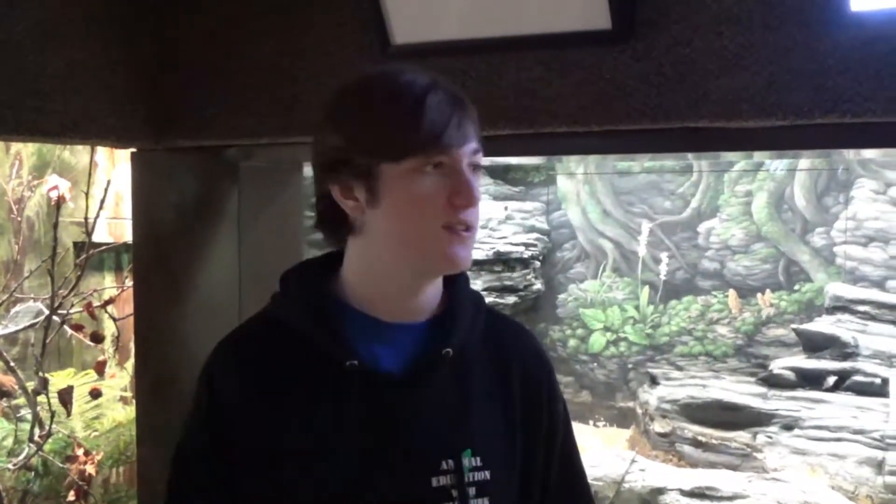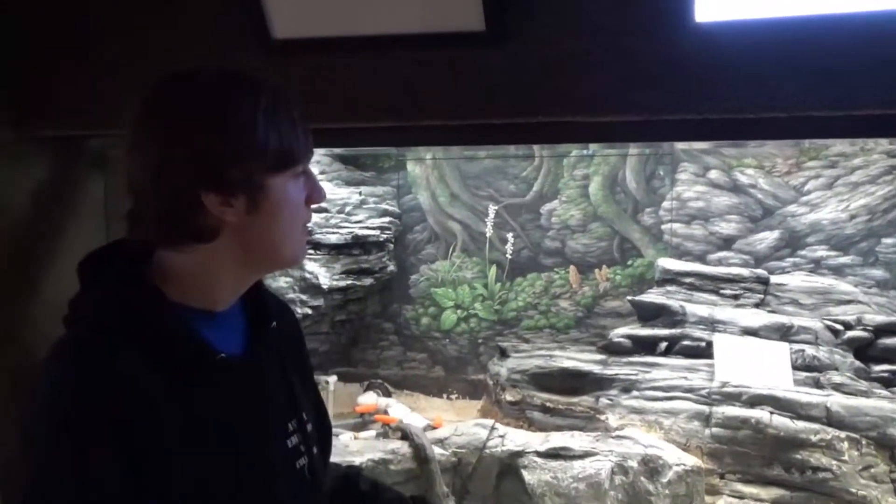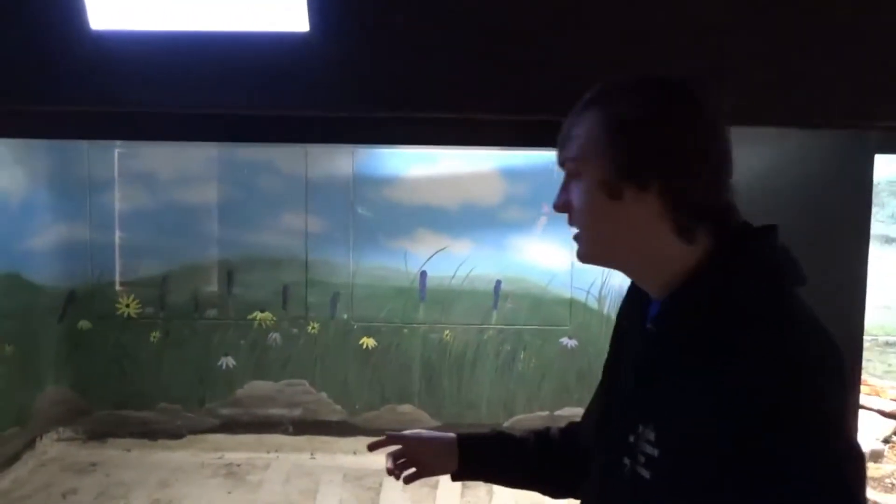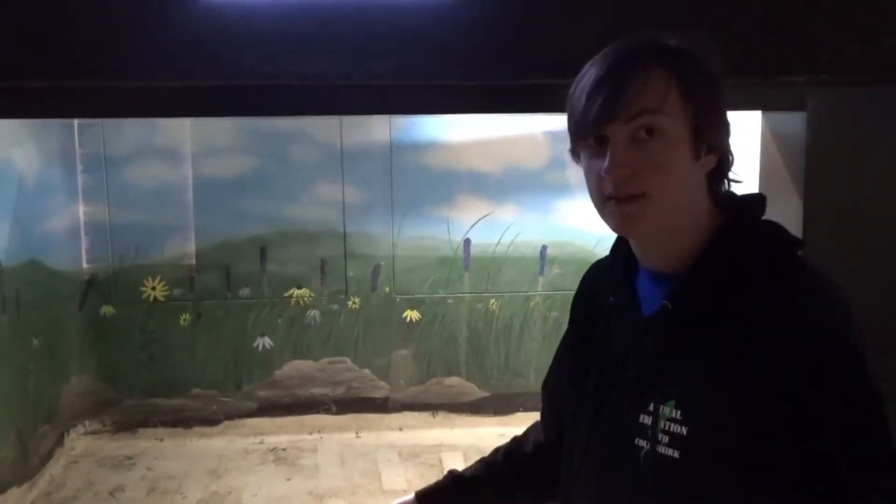The winter season is typically the slower season for zoos, so they definitely take this opportunity to redo some of the enclosures. Behind me, this used to be the Ozark Hellbender enclosure — honestly one of my favorite enclosures in the entire house. I'm really interested to see what goes in here next, or if they move the Ozark Hellbenders since they also have the Eastern Hellbender. They also took out what I believe was the chicken frog — a really large species of jungle frog. There are probably three or four other enclosures down here being renovated too, so maybe I'll come back in a couple of months and update you on what animals they put in.